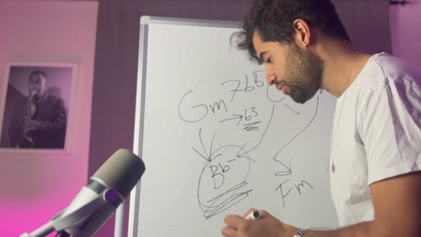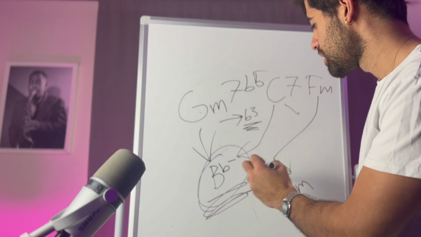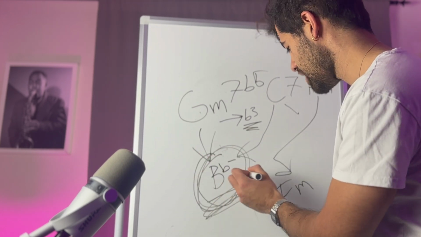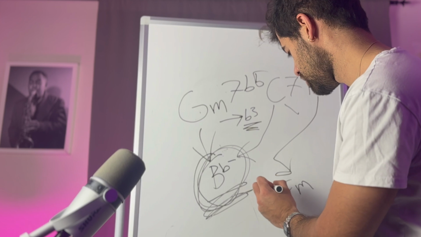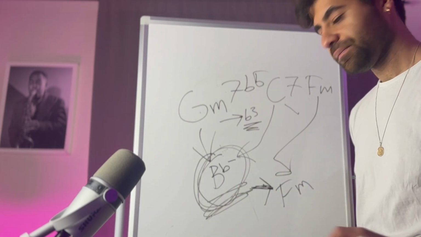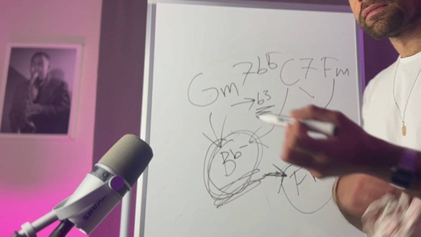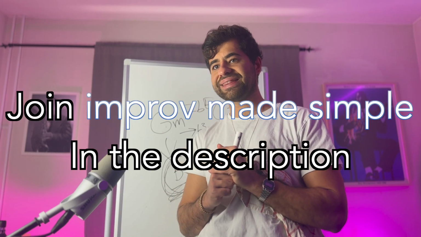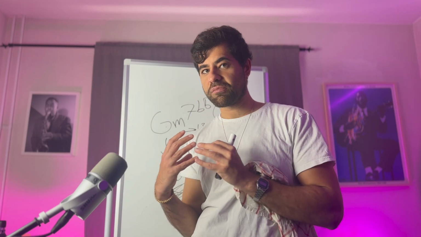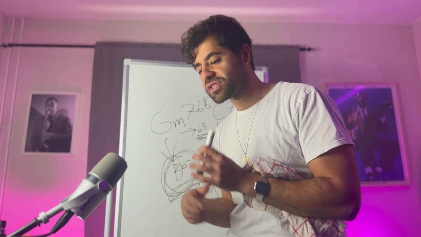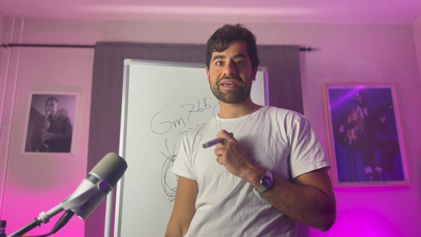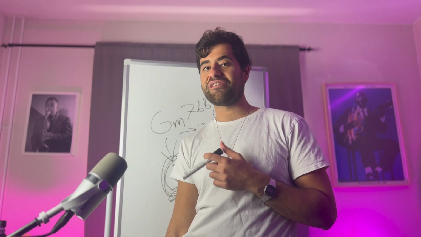That means over the minor 2-5-1 in F minor, you just play B flat minor 7 to F minor. All right? And trust me, this is the best way to improvise. You think less, and you also create lines that are more melodic, because you're not a guy that thinks about scales all the time. You're just simplifying it. And that's been my experience, at least. And that's my jazz guitar improvisation system.